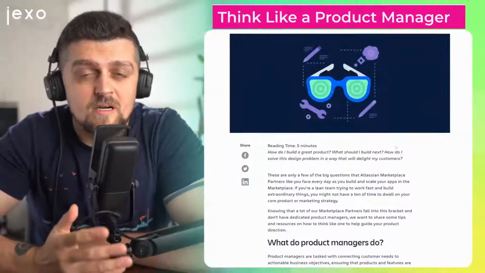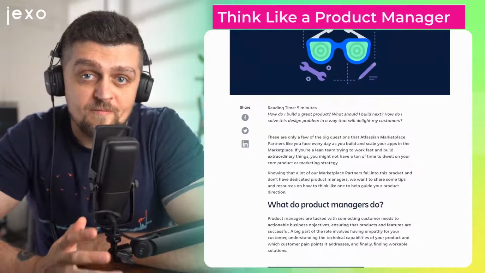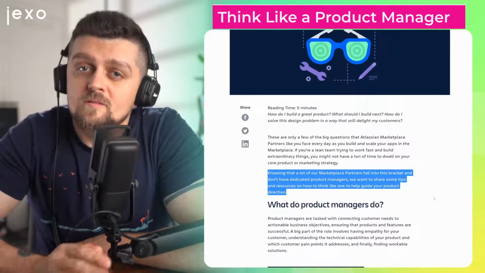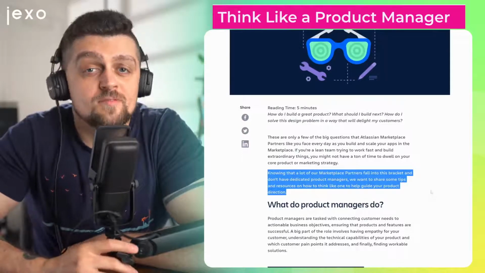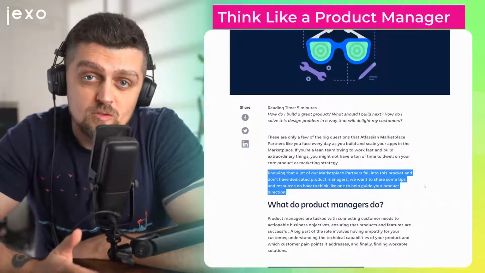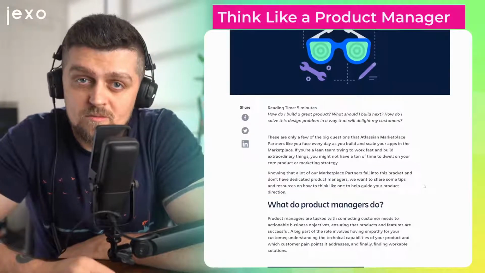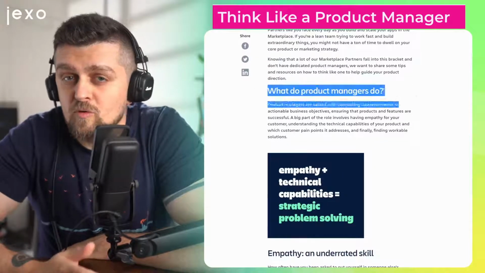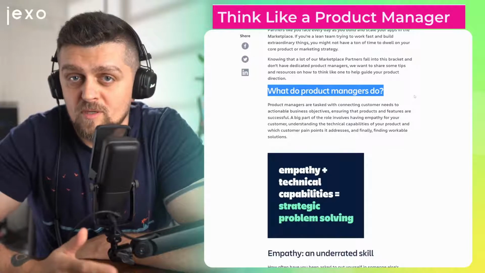Right, so this week, the article I want to highlight comes from the developer blog, and it's a brilliant piece meant for the marketplace developers. You see, a large portion of marketplace partners, founders are technical folk with an engineering or IT background. This is great because it means we have a load of technical brilliance in the ecosystem, but as we transition into cloud and SaaS product models, some gaps in skills start to show. Like, for example, not having proper product owners while building products.